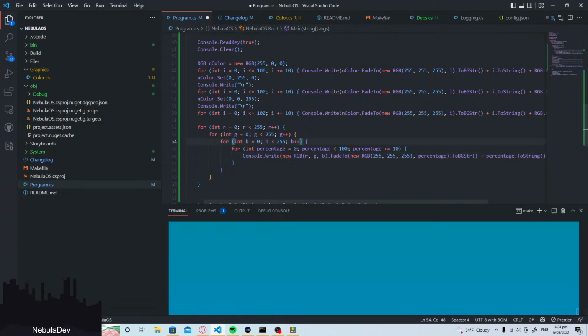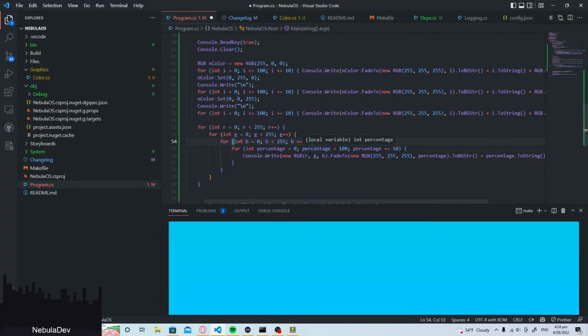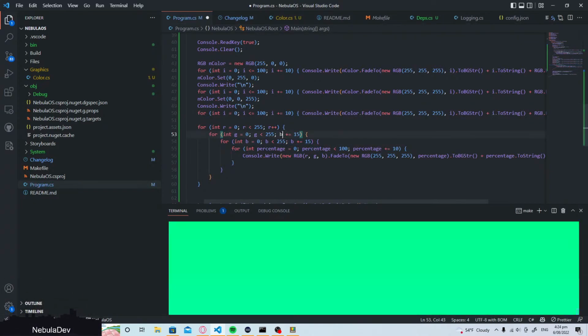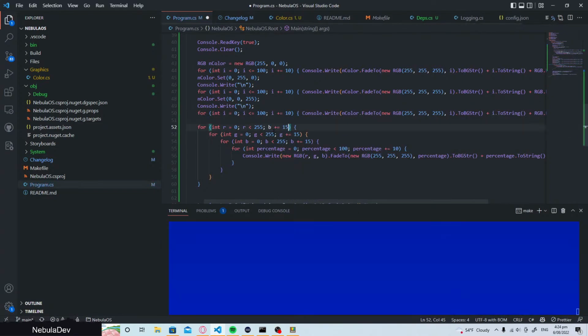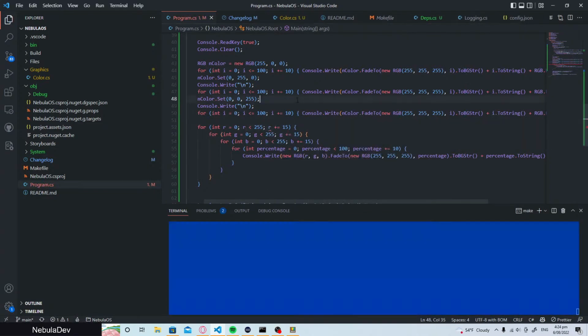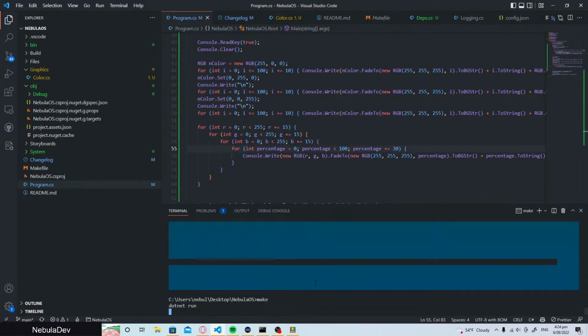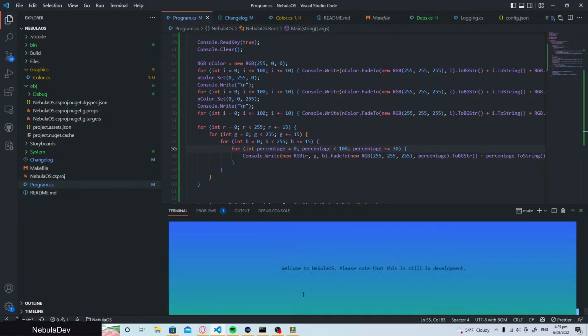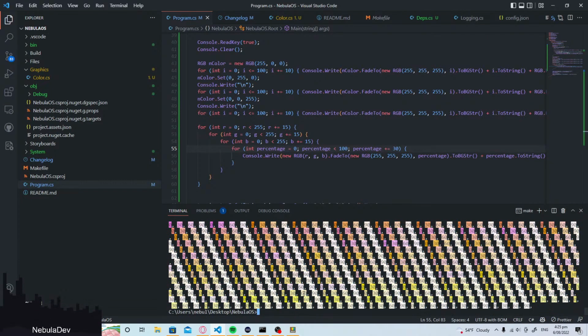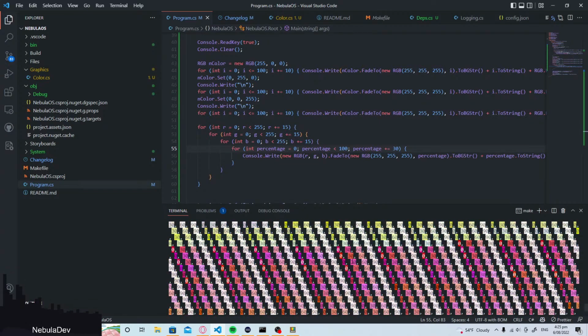I'm gonna do plus equals 15. G. R. And then this is gonna be plus equals like 30, I guess. Yeah, that's fine. Wow. Oh, that's so cool. That is so cool.